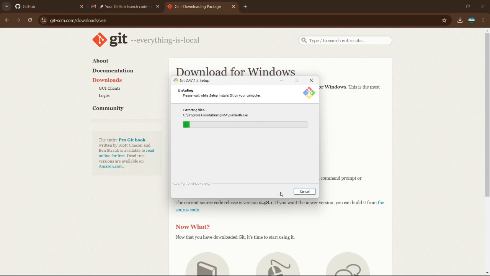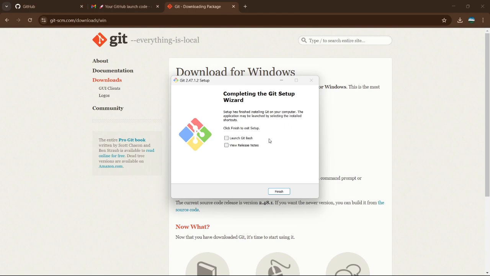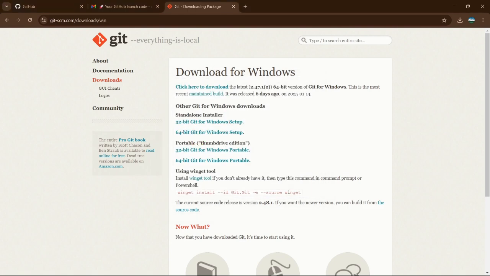Just keep on clicking next. No need to open it. I'm gonna click on finish.